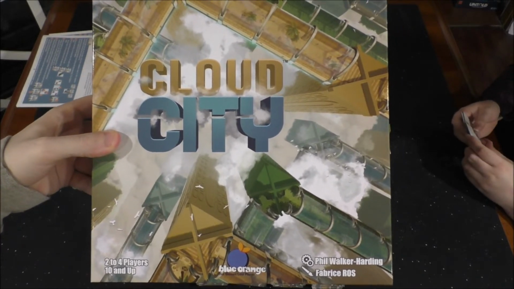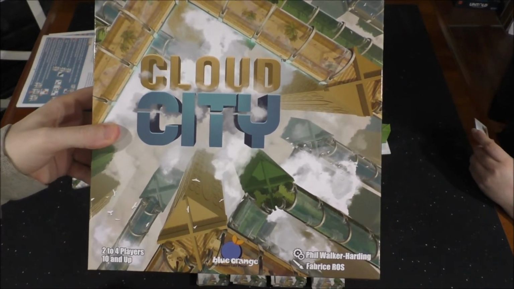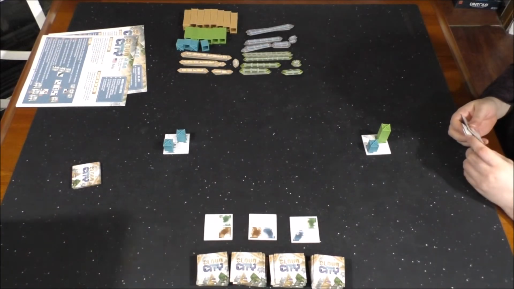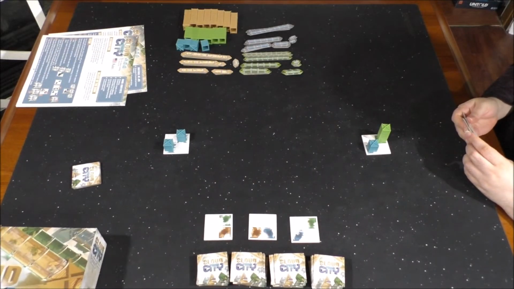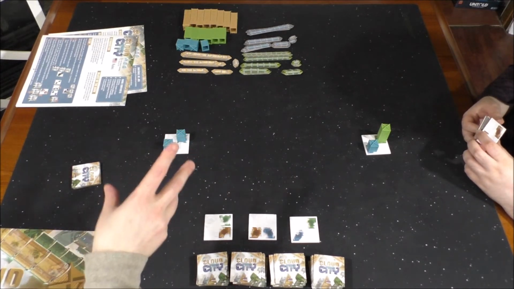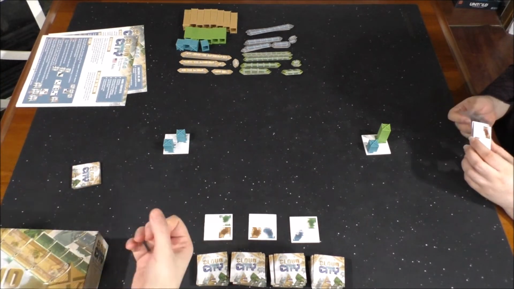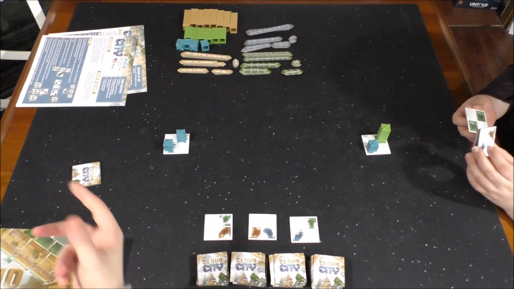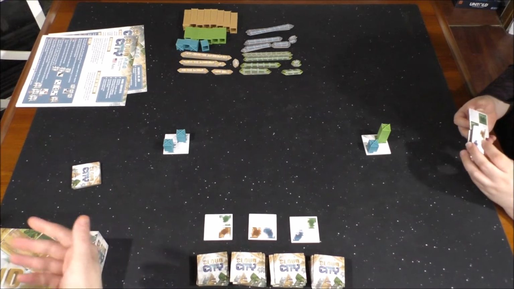This is a game for 2 to 4 players, it's for ages 10 and up, and the average play time is roughly 30 minutes. So what are you doing in Cloud City? Well, each player is going to be creating a 3x3 size city and creating walkways in between their buildings. And the player that can create the most walkways that score the most points will end up winning the game.